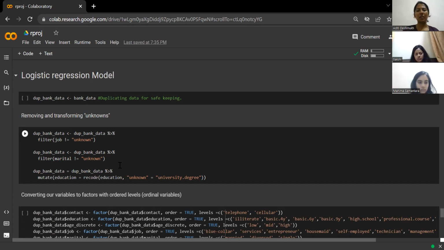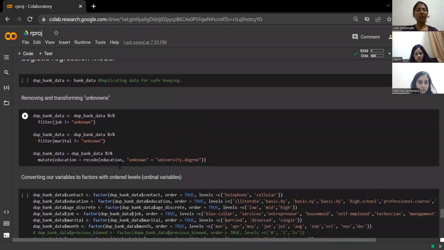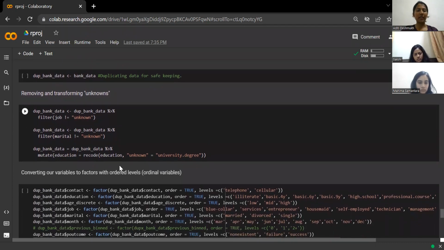First, we copied the bank data set into another variable, and we removed the unknowns and transformed the data set.